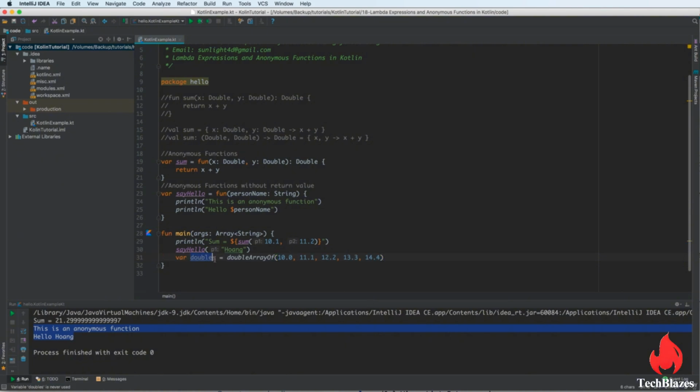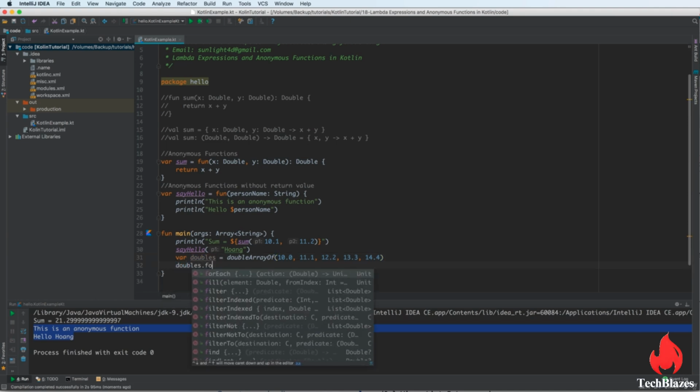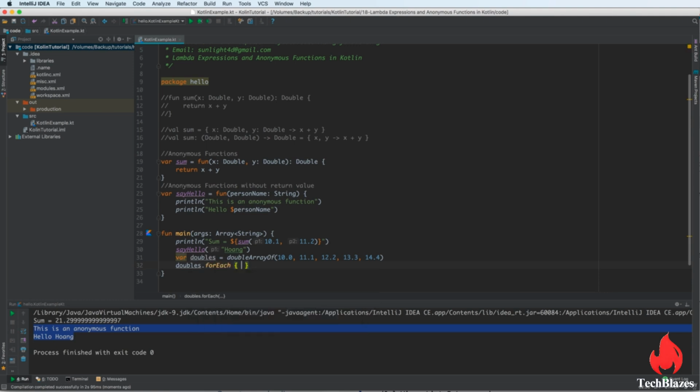So if we have an array of double, and inside this I call doubleArray to create an array, I can use forEach.